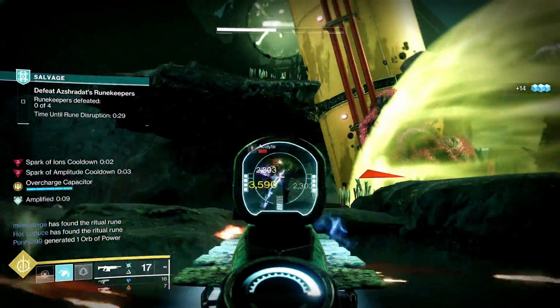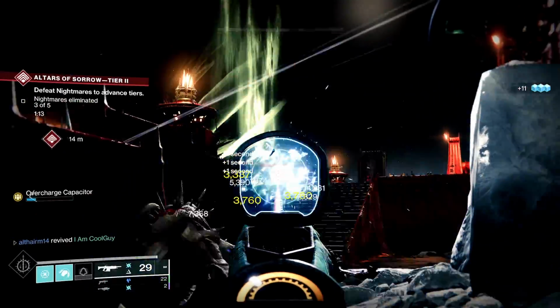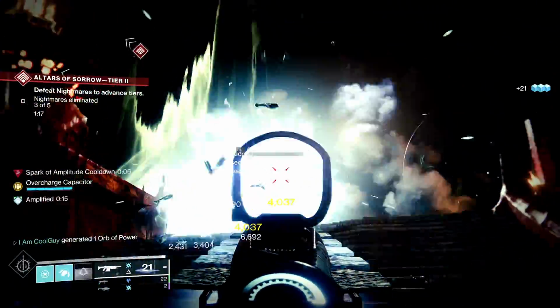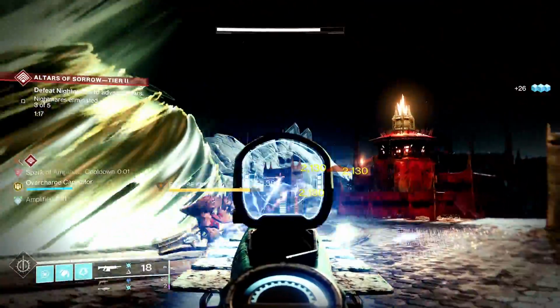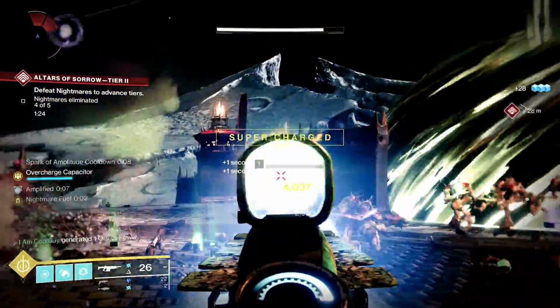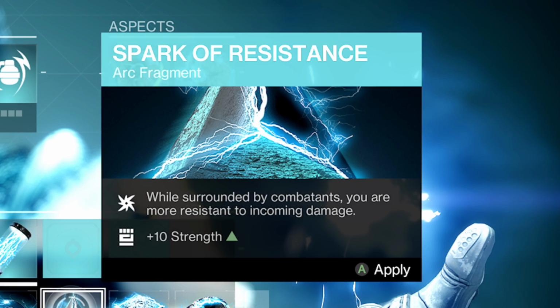There are a couple of ways to bypass the reload because you're going to be shooting. You have to sprint a little bit. I was doing a little bit of Sealed Ahamkara Grasp with the Hunter, so basically any melee final blow or not just reloads it. So it's always going to be max charge reloaded. You have Spark of Momentum: sliding over ammo bricks is going to reload the weapon. But then we start taking in Spark of Resistance: while surrounded by combatants, you're resistant to incoming damage.